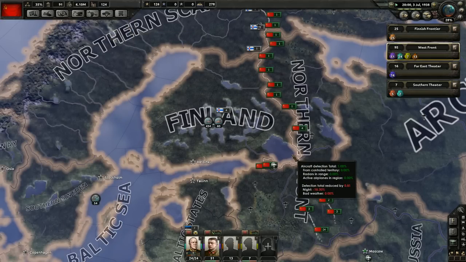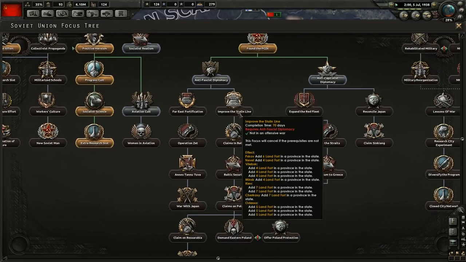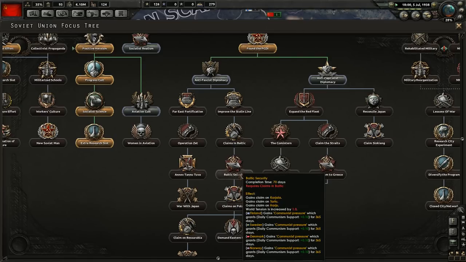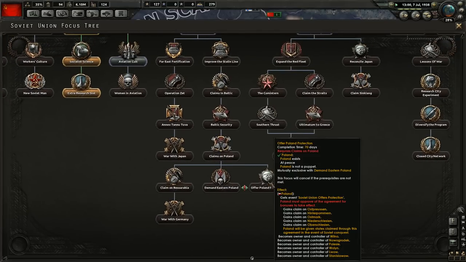Alright, so we're at 4 speed. Once this is over, we can start going down these claims. And we'll get claims on Finland for free. We can also demand Eastern Poland, or offer Poland protection from the Axis.